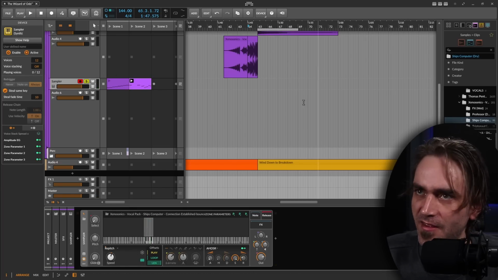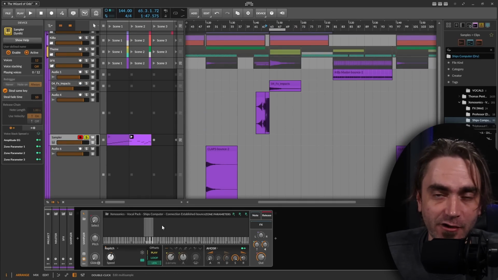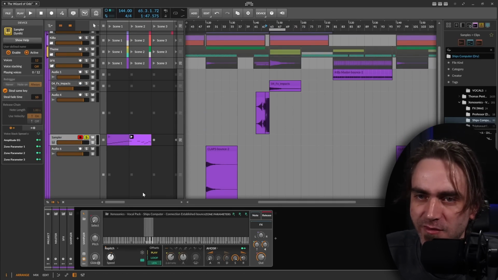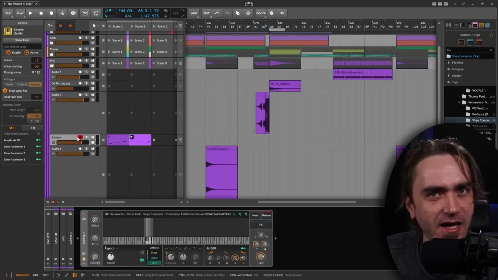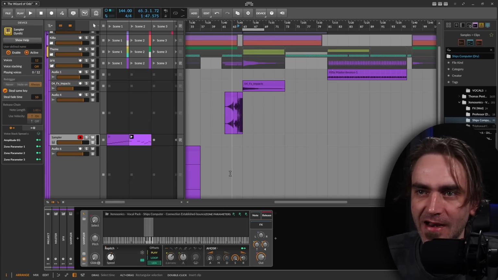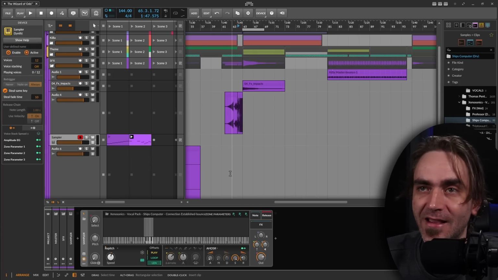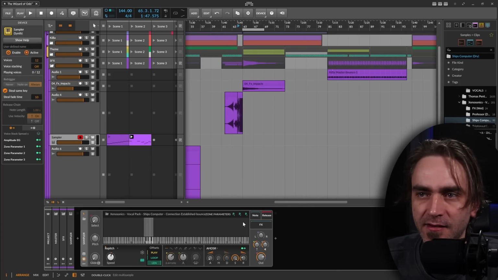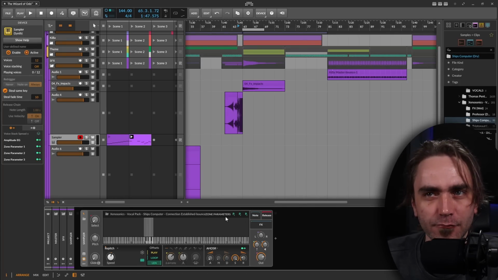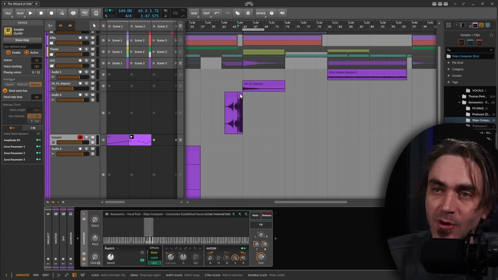And then, I mean, there's a whole other myriad of things we could do in the sampler. I've done a video on why I think the sampler is so freaking awesome. So you can just imagine the kind of audio mangling capabilities that you can do here. And I find it's a lot more fluid and a lot more conducive to creativity because it's a little bit more open-ended. You can put effects anywhere you want. You can route things however you want them. You can have these audio and instrument devices share a single hybrid track.